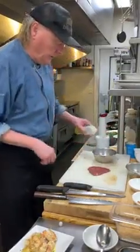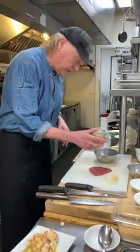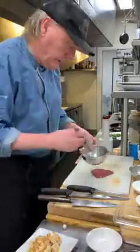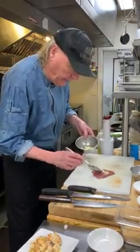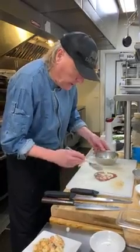We're going to take a little bit of our truffle oil, and then a little bit of truffle salt. This is a truffle sea salt, awesome stuff. A little bit of that goes a long way. And then we're just going to kind of mix this up in here. It doesn't need much, and we're going to put a little bit of this and spread this right on the inside of the piece of meat. And so it's like a little truffle chive aioli.